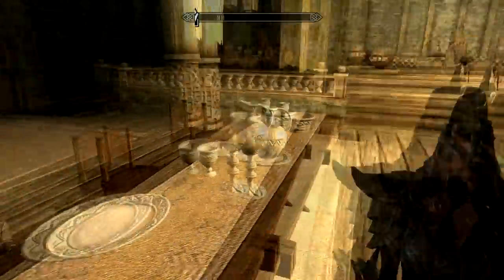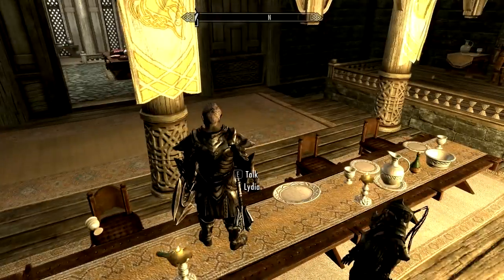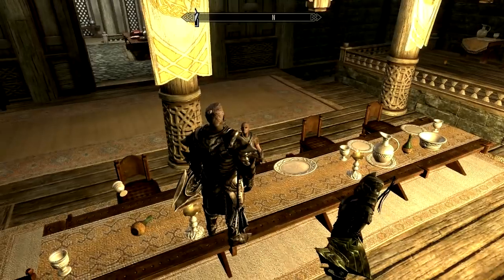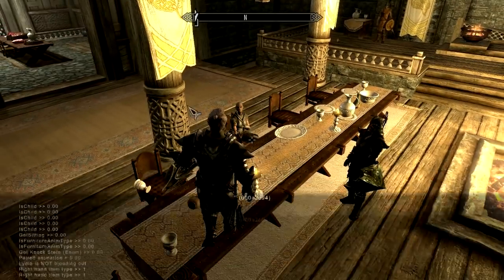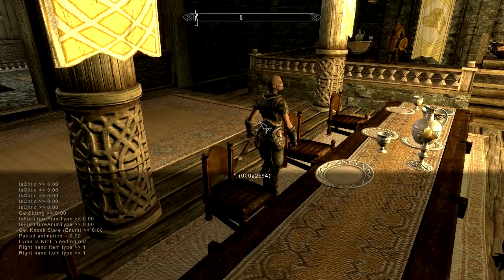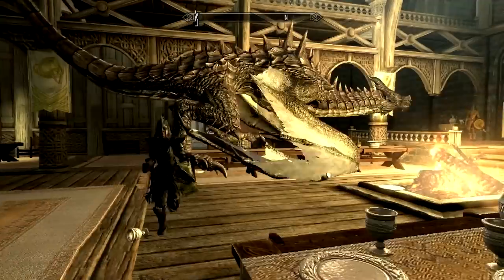Now, this doesn't just work with humanoid races. You can actually turn people into dragons. That's right, dragons. So, set race, dragon race. She's now a dragon. Pretty cool, huh?